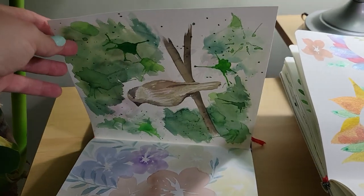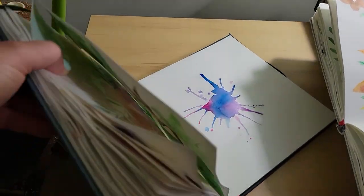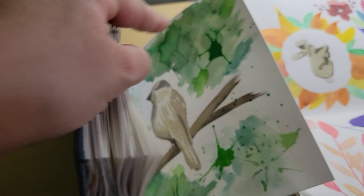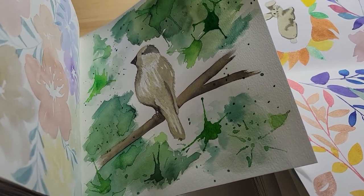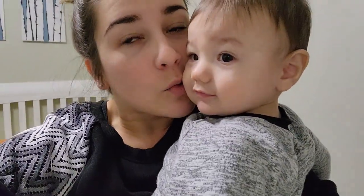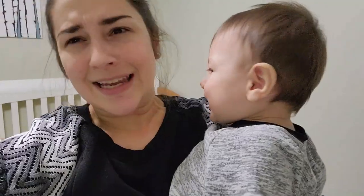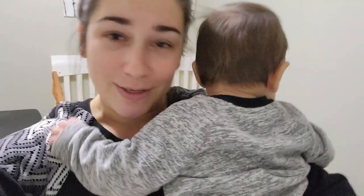I'm going to show you guys this super cute birdie I did, but these pages are drying so I'm trying to be careful. Isn't he so cute? Seems like Mr. Bear wants to drink and go to sleep, maybe. He's been kind of weird lately where he doesn't want to go to sleep at his normal time — he'll stay up like an hour or an hour and a half after he usually goes to bed. Super weird lately. So we'll see what he thinks about tonight, but let's put on a nighttime diaper.